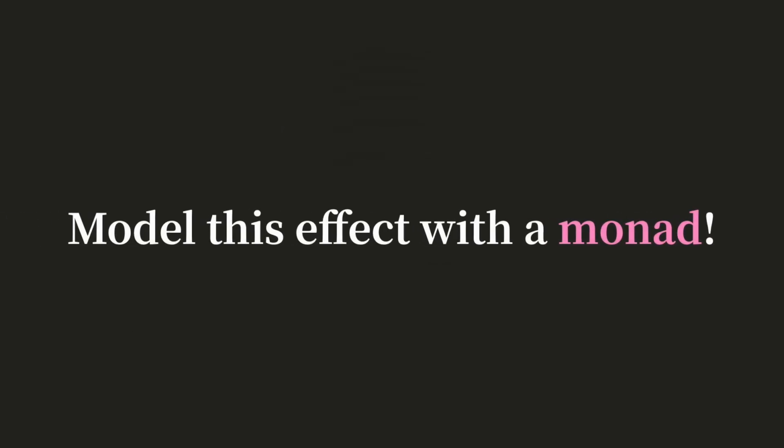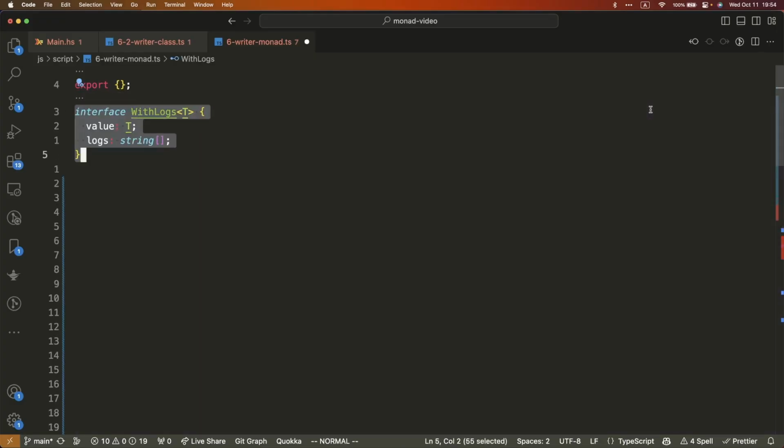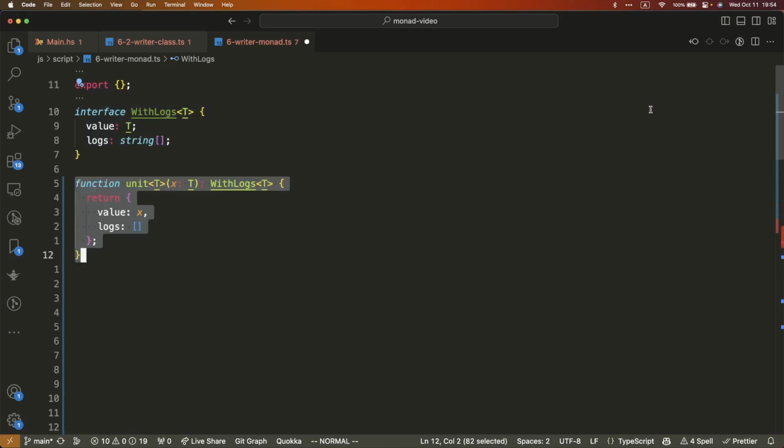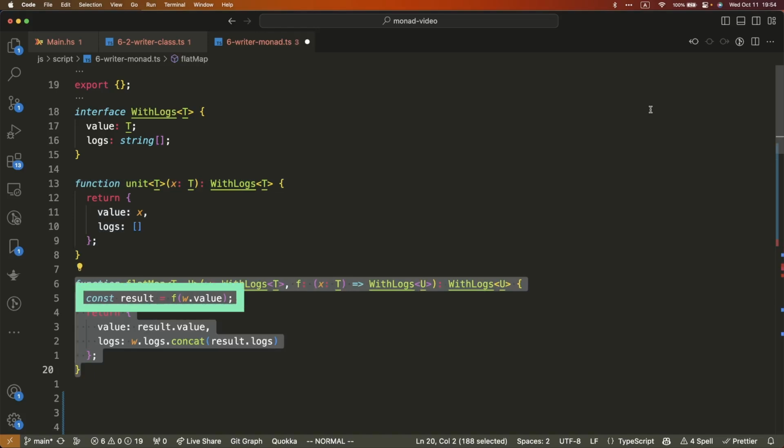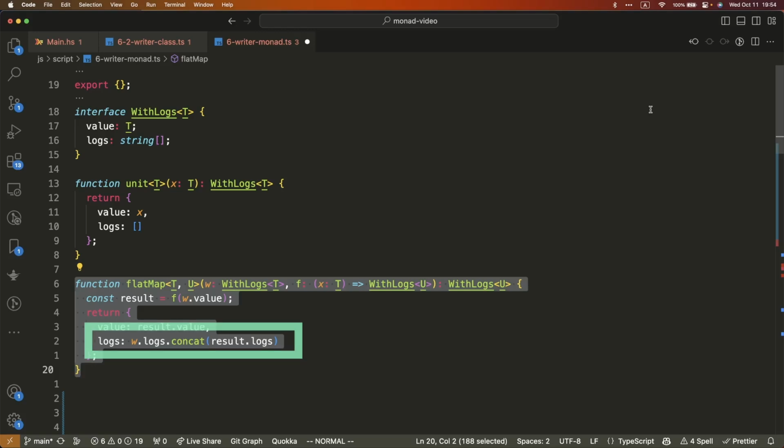As you might have guessed, we can model this effect of concatenation of logs with a monad. First, we'll define a type called withLogs to represent our monad. Second, we'll create a function named unit, which simply encapsulates a value within the monad, initializing it with empty logs. Next, we'll define flatMap, which applies the input function to the value wrapped within the monad, and appends the new logs to the existing ones.